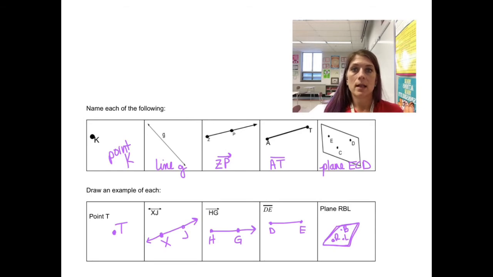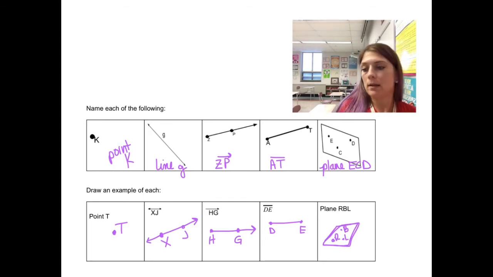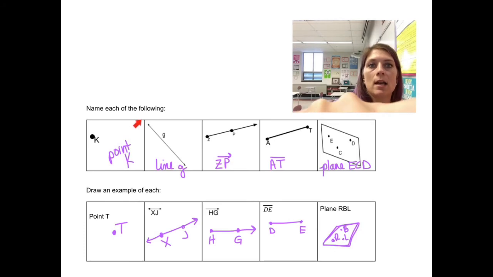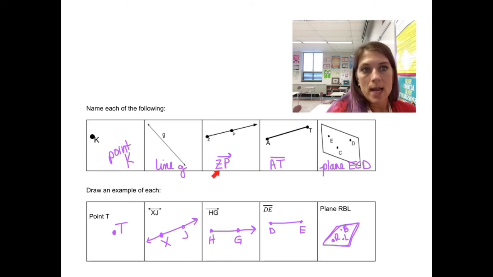Okay, I hope you guys did fair enough completing the drawing and the naming in the chart yourself. I'll go ahead and go over these last couple examples with you just to talk a little bit and not the whole way through all of those. What we have here is point K, line G. There are no labeled points here and there are arrows on either end, so this one has to be called line G. This is a ray, ZP. Again, it has to be in this order because of the endpoint Z. And the ray is going past P, so that's how I know that one has to have the arrow over it.